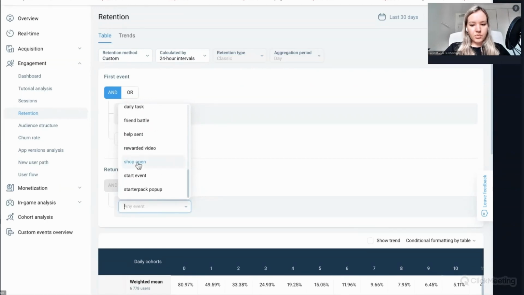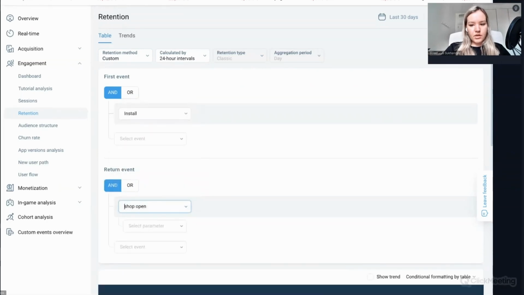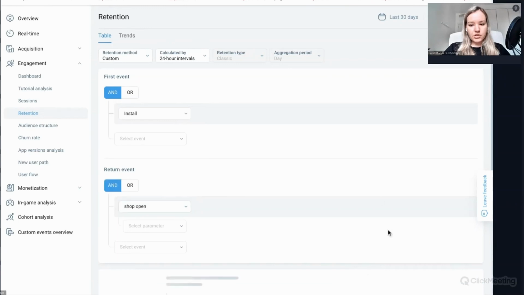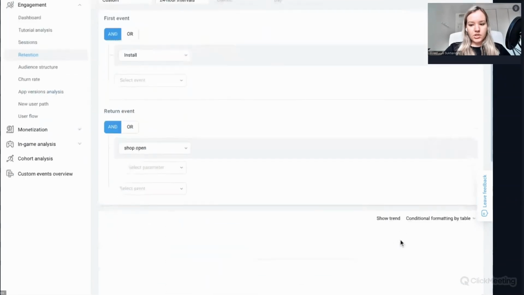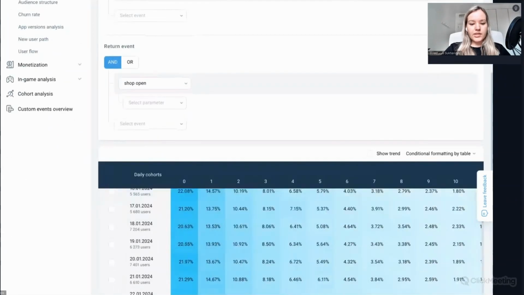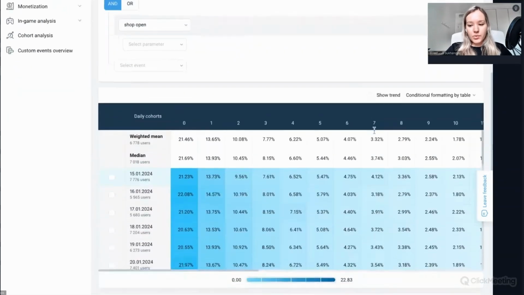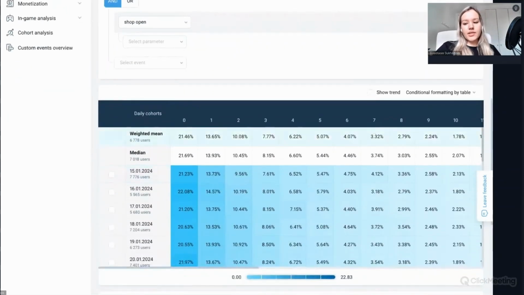Yeah, it's the shop open event. And we need to refresh this page. Okay, done. Now we see a report showing us the percentage of users entering the store on a specific day since installation. So this is the other way to work with retention.